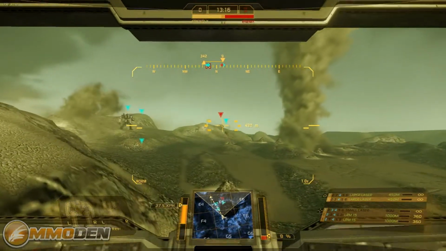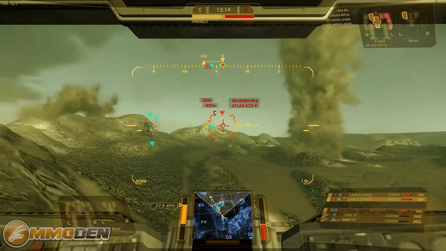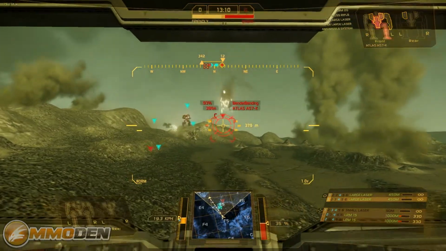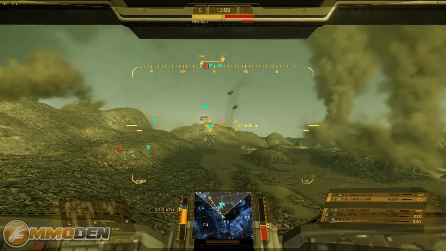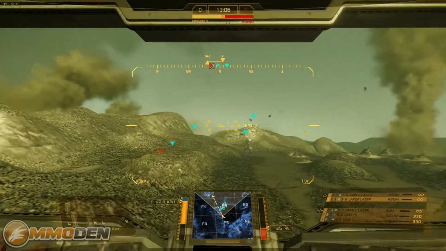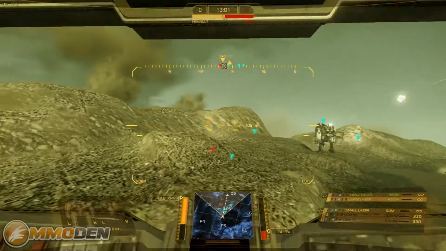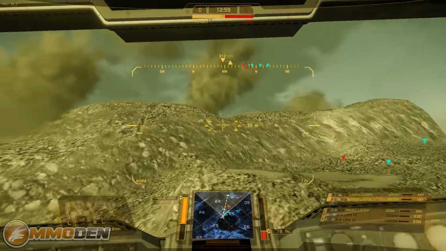Let's see if we can get a shot in on him. There we go. Now we're going to get a lock on him and fire some missiles at him. He's going to back up a little bit, but he's still going to take damage from those missiles because I had him locked in. Those missiles will follow heat locked, so to say. We're going to cruise over here.